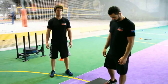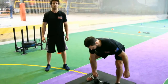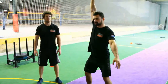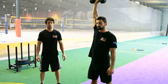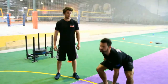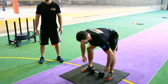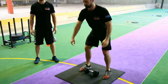Scaling for the power snatch will be a dumbbell snatch. The standard for the dumbbell snatch is both sides of the dumbbell have to touch the floor in between your feet at the bottom of each rep. You then jump the weight above your head in one movement, finishing with your arms straight, the dumbbell over the middle of your body, knees and hips extended. You can have the dumbbell facing any direction when it's on the floor and when it's over your head, as long as it finishes in the right position with your arms straight and hips and knees extended. You must alternate arms every single rep.